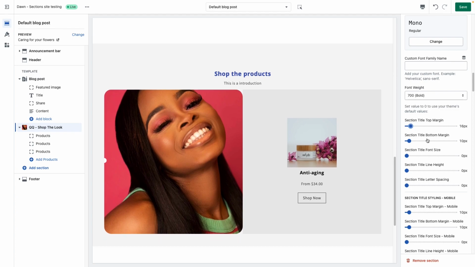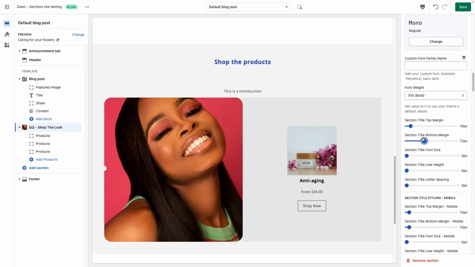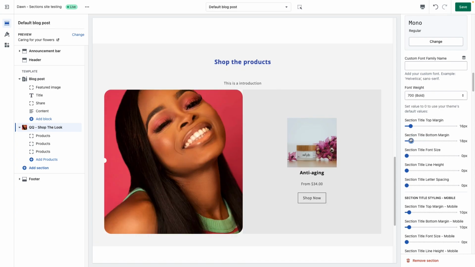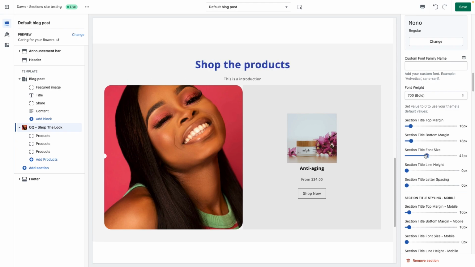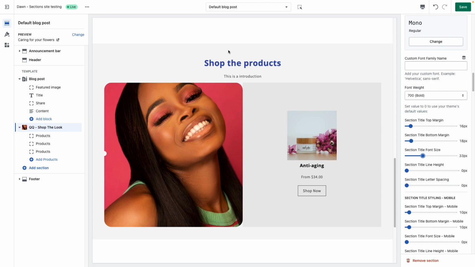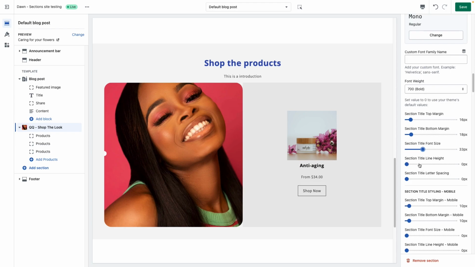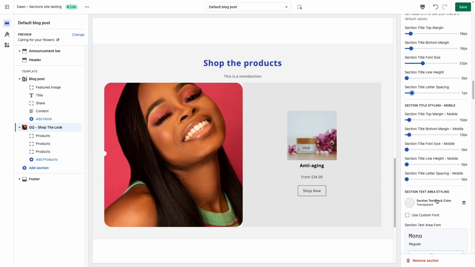So you can push that up, push this below, and that pushes the difference, the space between that and the introduction. Font size, if it's set at 0, it's taking the default from the theme. If you set it up bigger, then you can have your own custom size. Line height, which usually in the title's case, it's not really relevant because you won't have such a long title, but in case you do, you can set the line height and give it more spacing, and then you have also letter spacing, like so. And those same settings for mobile as well.